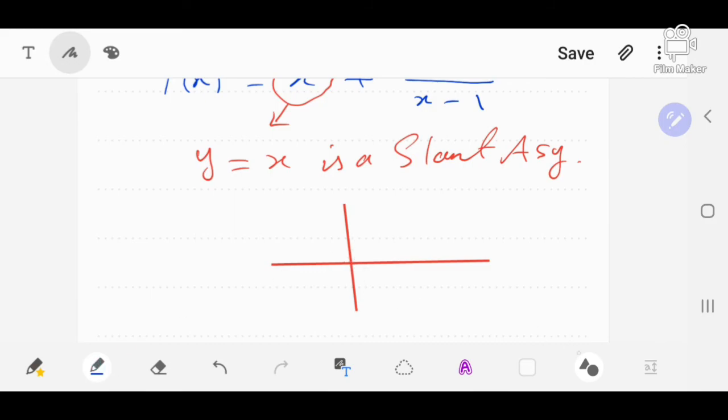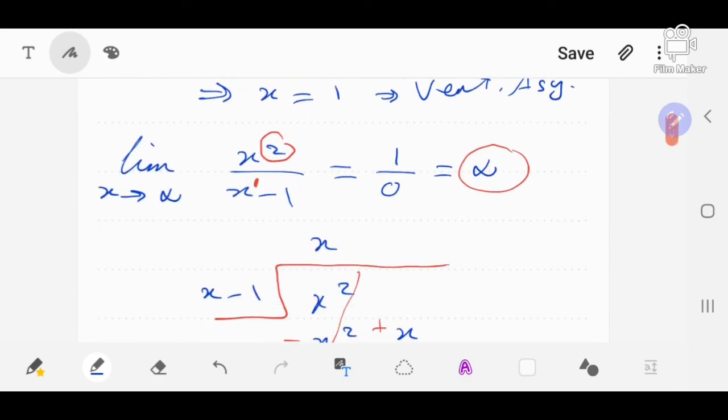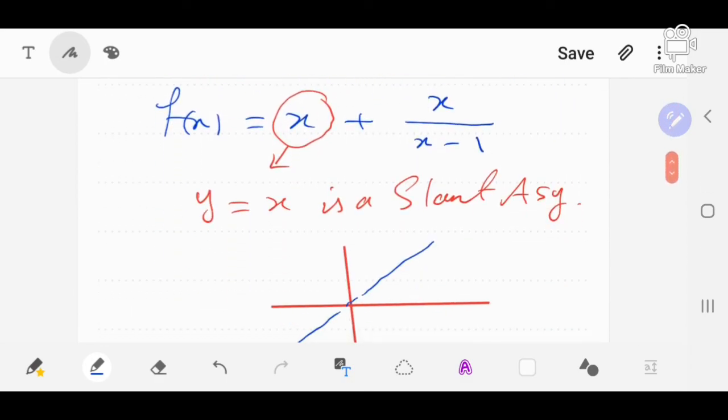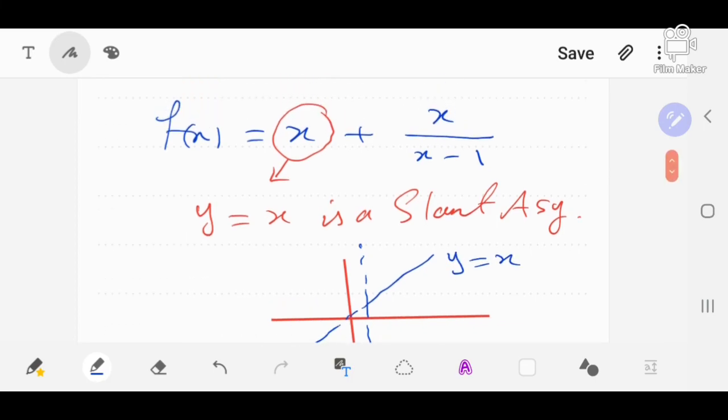something beside the asymptote. I'm going to show you how the graph looks like here. Of course, in this case we have slant and we have also vertical at x equals 1. So the graph will be having two asymptotes, x equals 1 and the slant y equals x. The slant asymptote depends on the answer of the division. That's it.